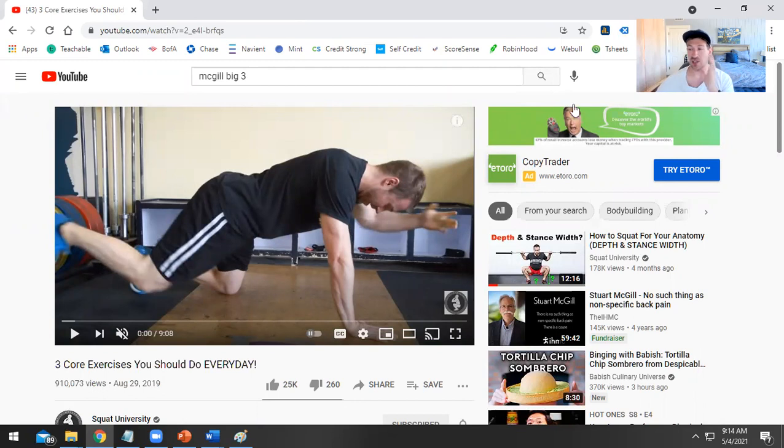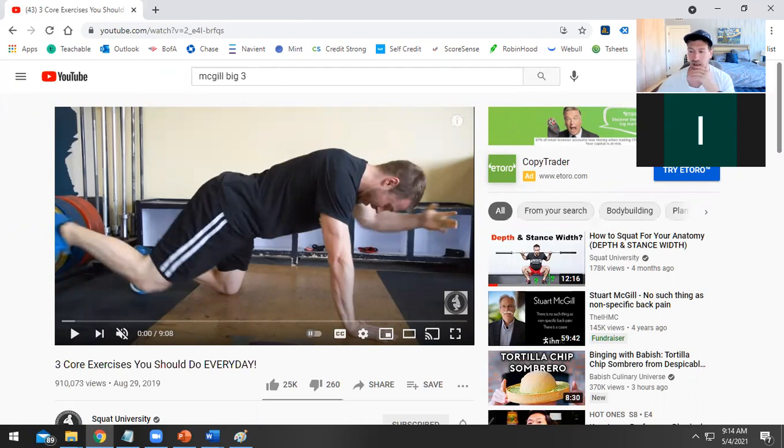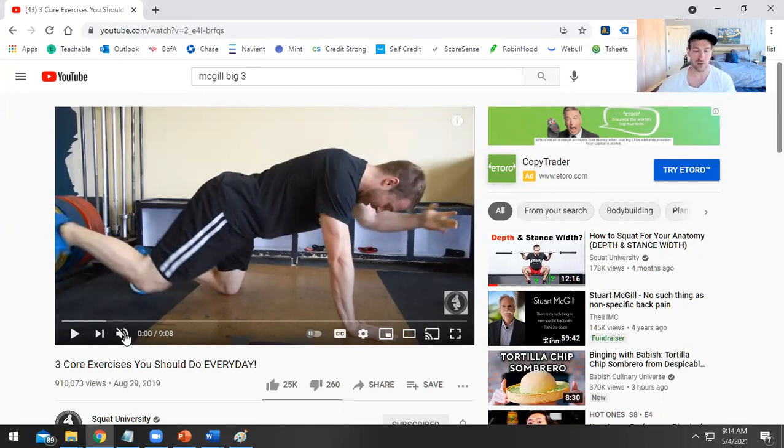But he actually is going to show you how to do what's called the McGill sit-up. We've done this in class before, some of you. This is my favorite core stabilization exercise. And in fact, this is my favorite core stabilization routine. I almost start every single client with this because it's a really great way to build your foundation. And it was all formulated by this physical therapist, Dr. Stuart McGill. He's kind of like the core guru in the world of weightlifting and stuff.